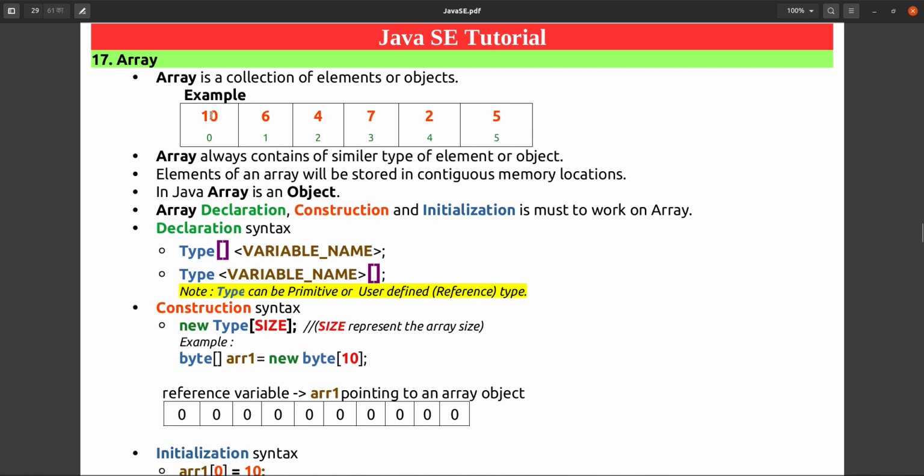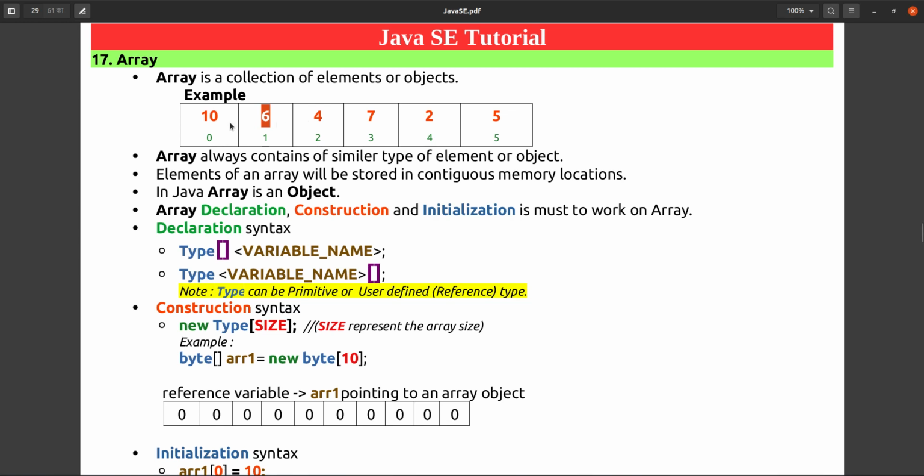If this is a string, character, boolean or any floating point number, then all of them will be of a similar type only. If this is a string, then definitely everything has to be a string only. You cannot give one as a string and another as something different. But in Java, using Object it is also possible. We will see exactly what that is later, that is a different case.